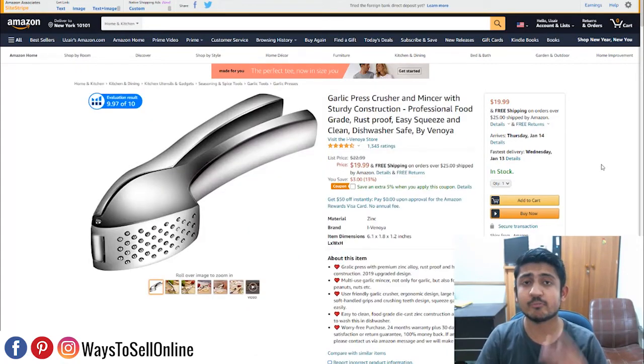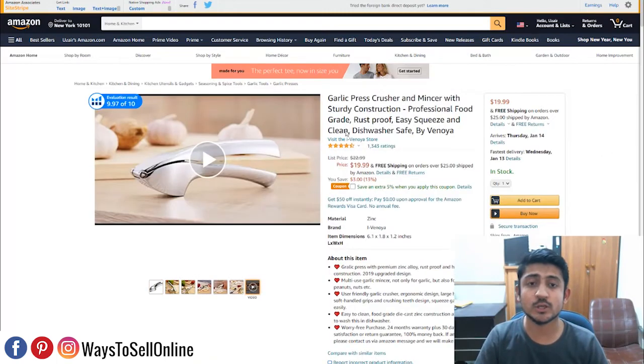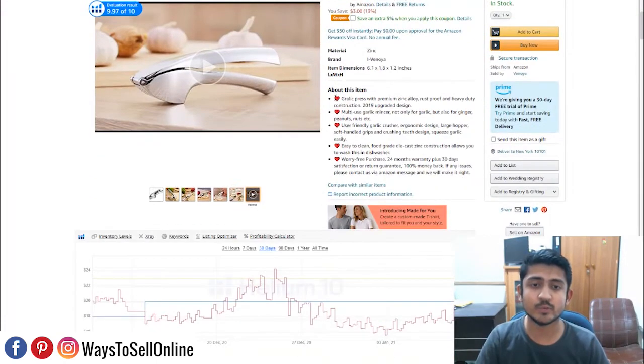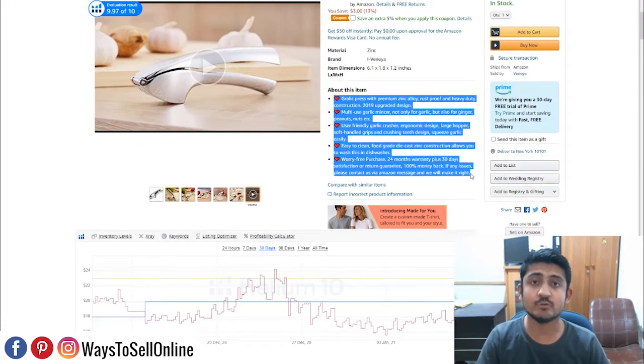So the third benefit of brand registry is EBC content. You can call it enhanced branded content. So when you go on any listing, what content will you see? You can see some images, you can see a video, you can see a title, which is an SEO optimized and readable title. And you can see 5 bullet points which look great, and when you read those points you can understand the quality of that product.